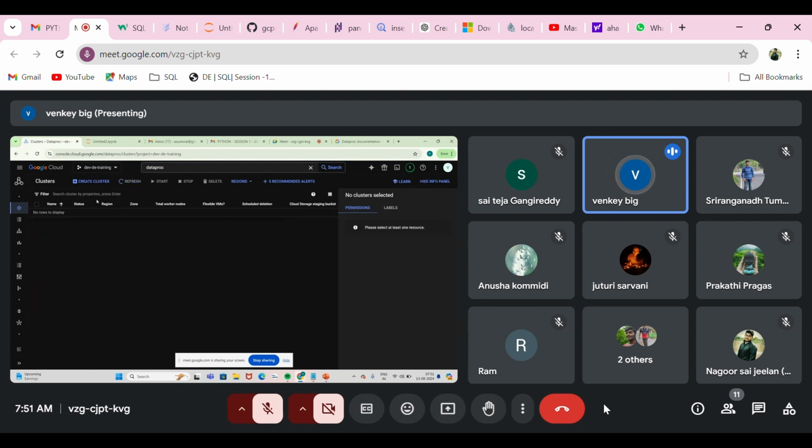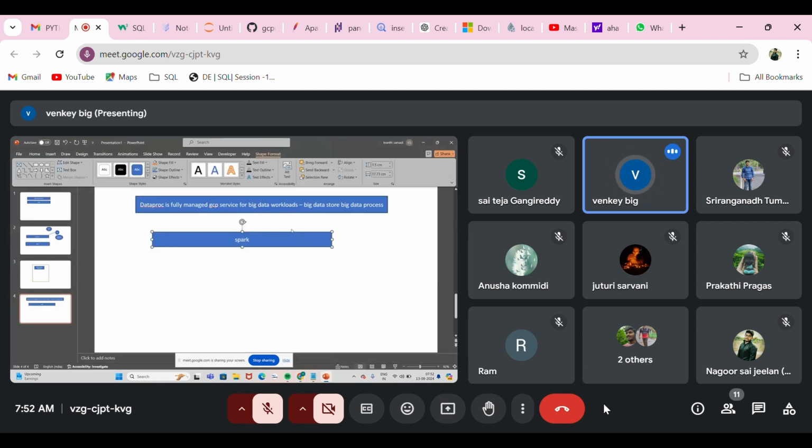Okay, we submit our PySpark jobs. You just need to remember these points, guys. So in Dataproc, what a data engineer will do, we create clusters. Okay, and then cluster, right? So cluster is a group of machines or nodes connected in a single network.